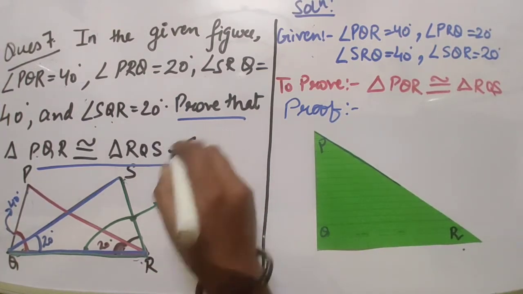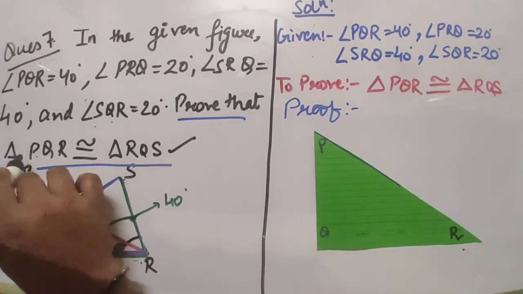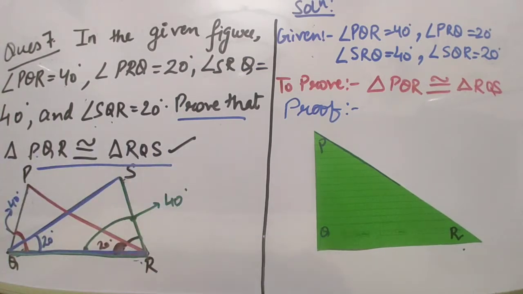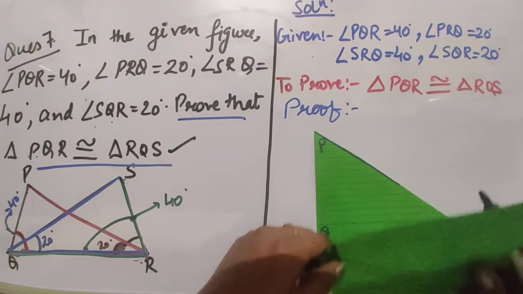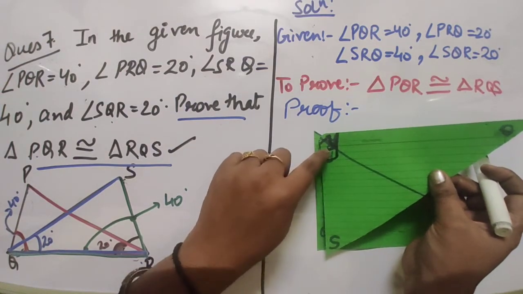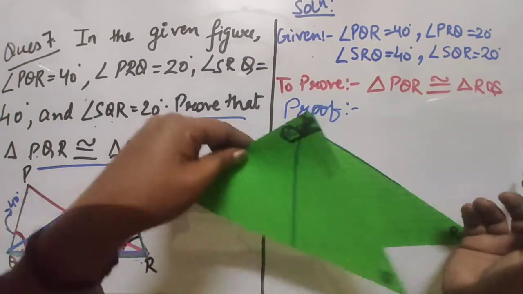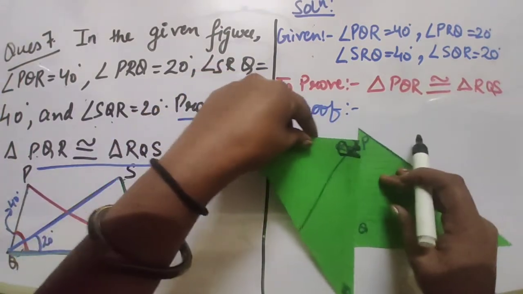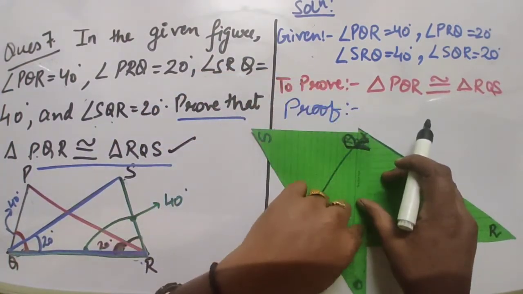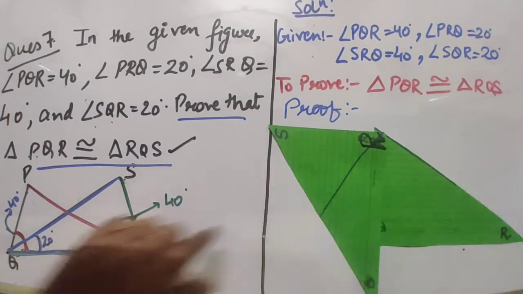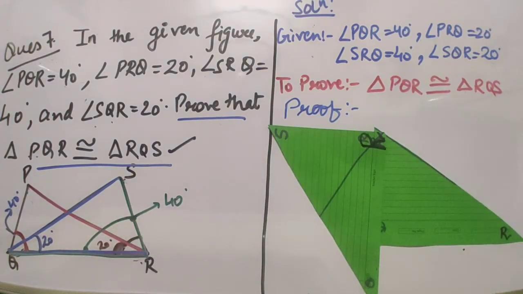If I go with this name RQS, so with P, R has to come. So here is R. So if I am going to put R and with Q, Q is possible. So RQ. If I am going to put RQ in this manner, you can see clearly, are they congruent? No, not at all. They are not fitting each other at any point.